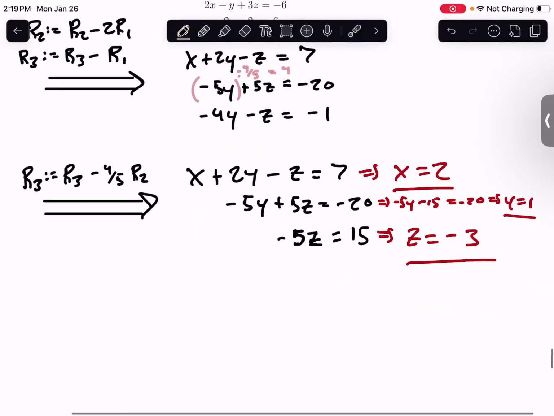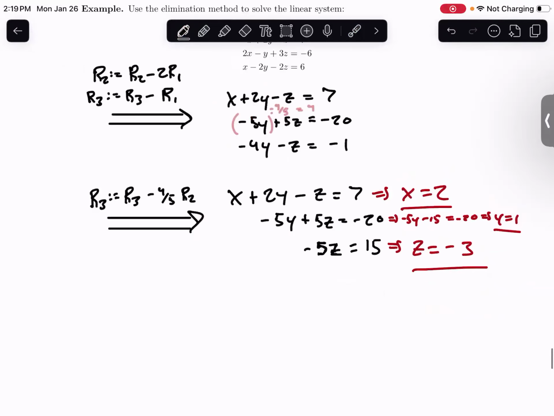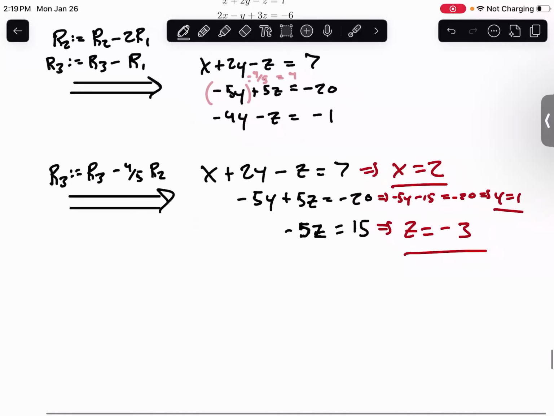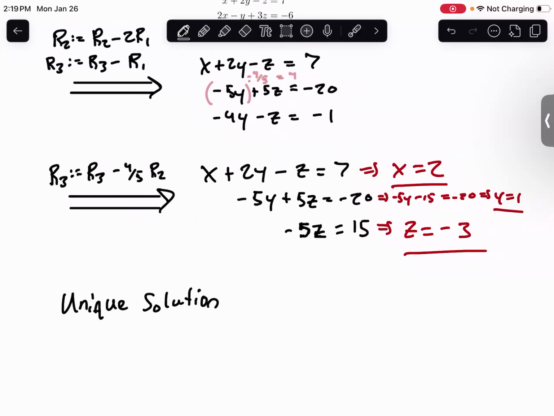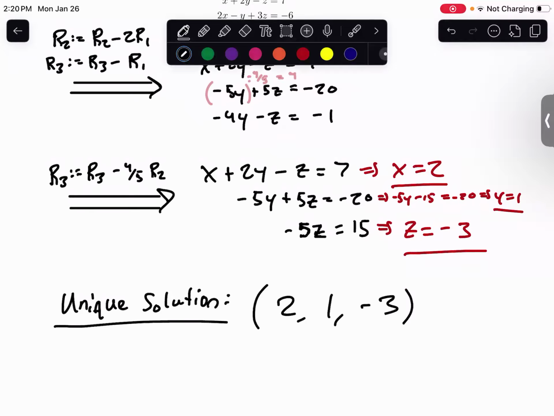So once you have it in upper triangular form, finding the solution really isn't that bad. Right, so we end up finding a unique solution. And this unique solution is given by x is equal to 2, y is equal to 1, and then z is equal to -3. Right, so again, y was equal to 1, this part was equal to 2, and then z was equal to -3. I don't have to explain it, I feel like people probably understand. So that's the general process we're going to be following throughout this semester.